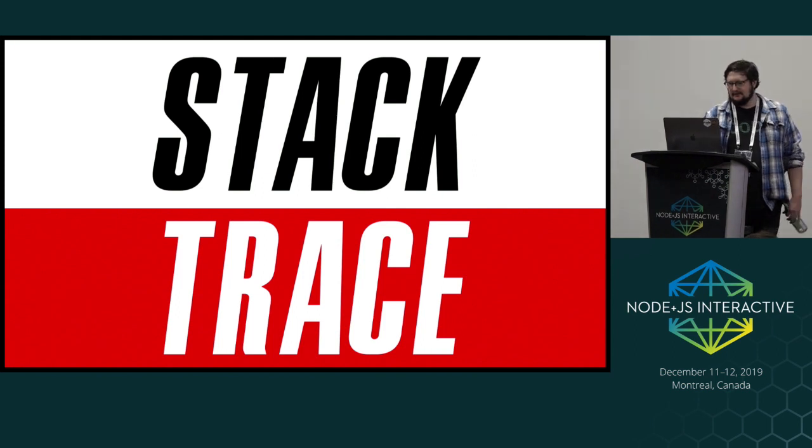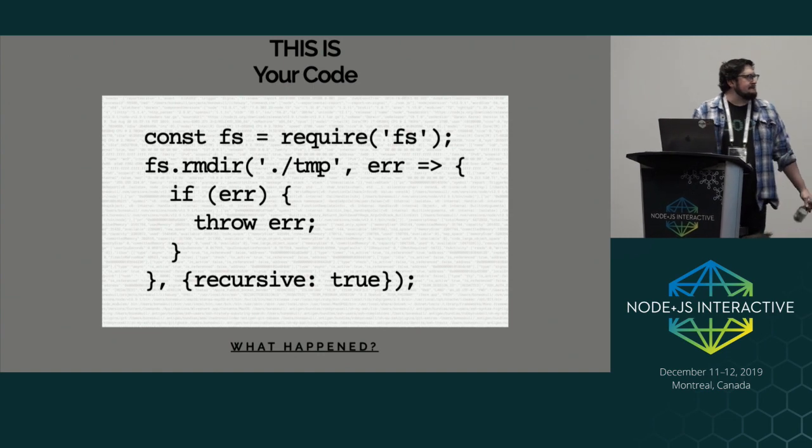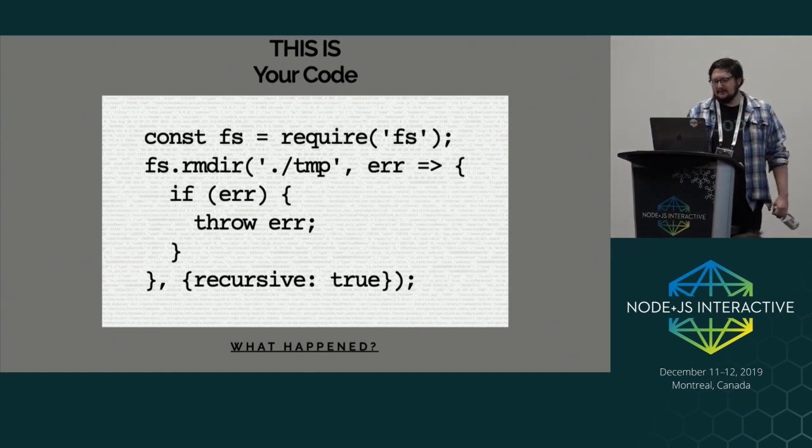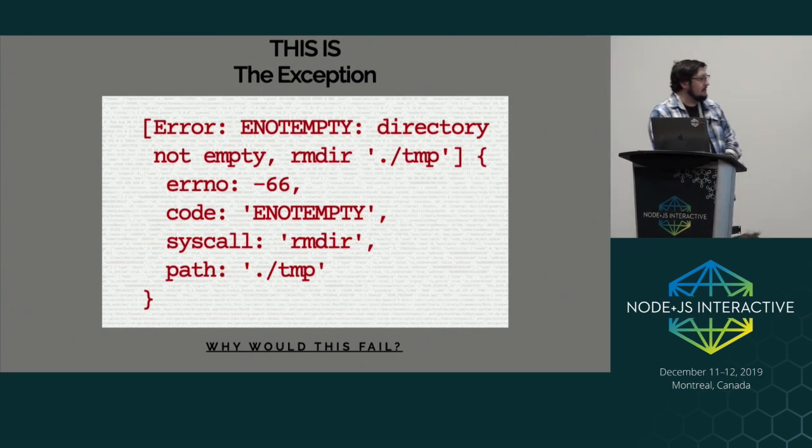Maybe your stack trace is in your logs, and you look at the stack trace and it points to this code where you're calling rmdir, and you want to delete a temp directory or something. You pass this flag, and the error that you get looks like this: error, ENOTEMPTY, directory not empty, rmdir. So, okay, why would this fail? Some of you may have an idea. You're passing the correct flag. Your meticulous integration tests pass, works on your machine, works in CI, builds green, but this happens.